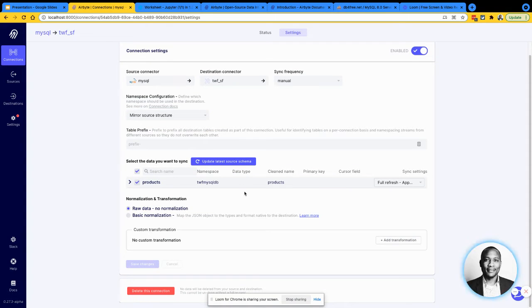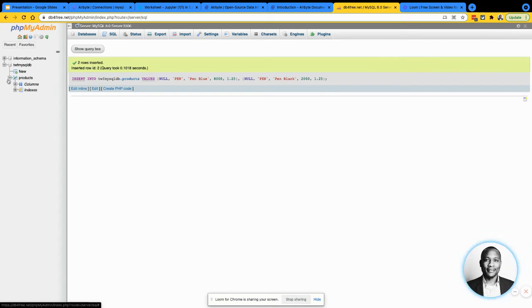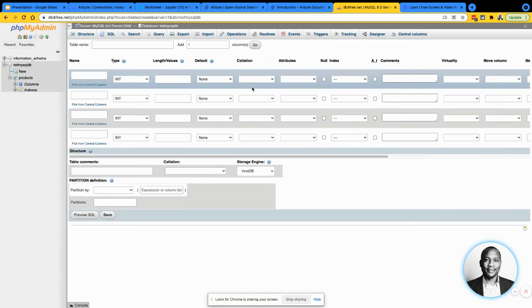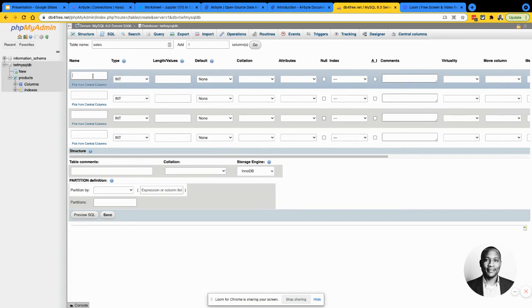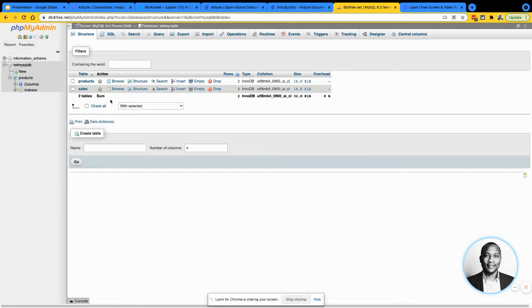And the next couple of things are just basic setup. But what you're going to do here: my SQL source doesn't have a lot of tables. It's just one table basically, the products table. But assume I had a lot. Let's just create one here, let's call this sales, with a sales ID. Let me just create one table in there, just to hopefully show an idea that this is all getting the data live. So now I have two tables in my source.